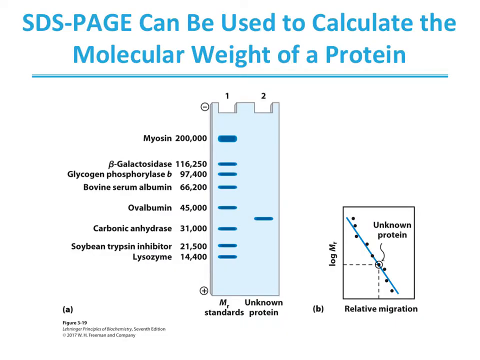So the electrophoretic mobility of a protein on an SDS polyacrylamide gel is related to its molecular weight. So here we see a gel where the proteins have been stained in blue. So you will treat the gel with a stain that adheres to the proteins but not the gel itself. And in lane 1, we have standard proteins of known molecular weight. And then these marker proteins are guides that help us to estimate the molecular weight of an unknown protein, shown in lane 2. So these areas here we call lanes.